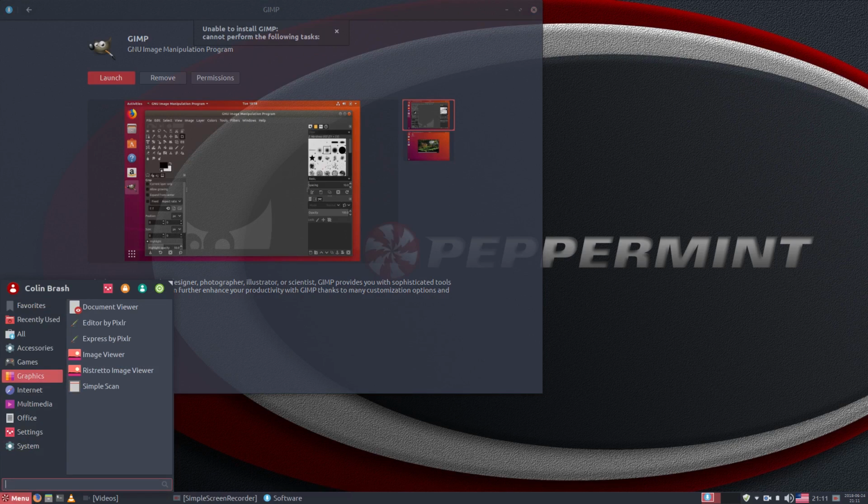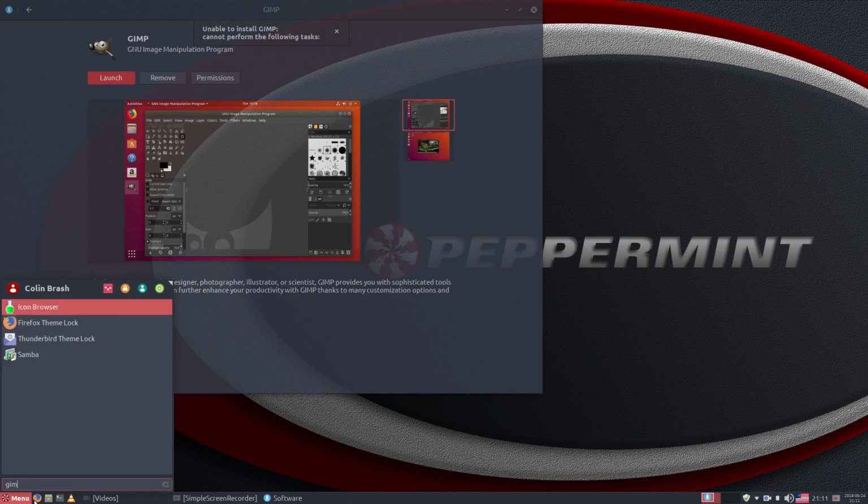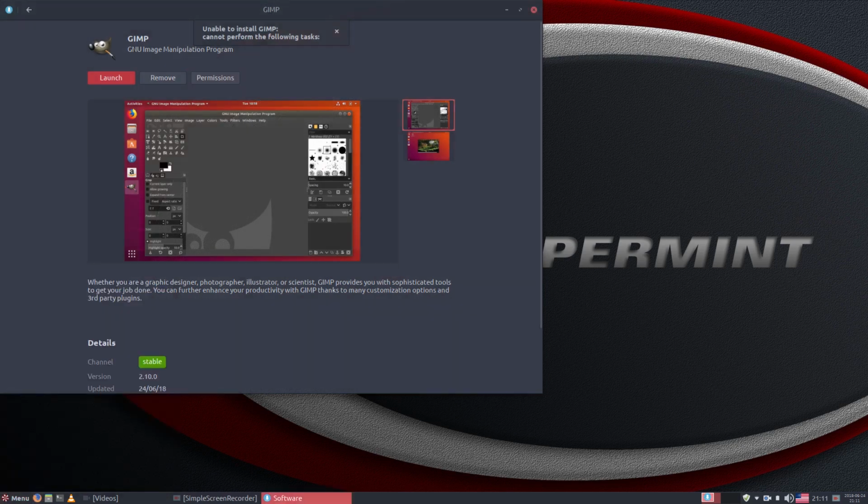So I can't find GIMP anywhere. Well, I may have to log out and log back in. I don't know what this error is all about.